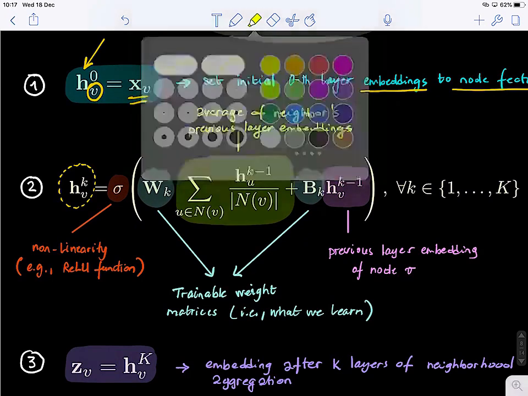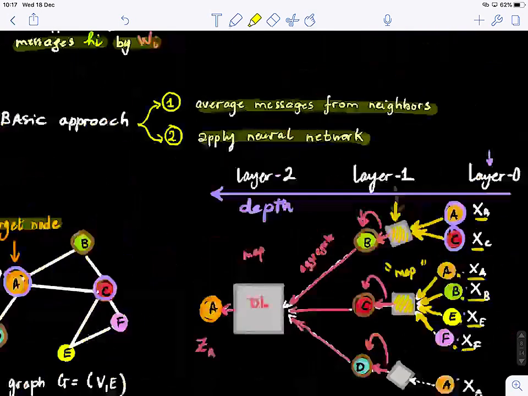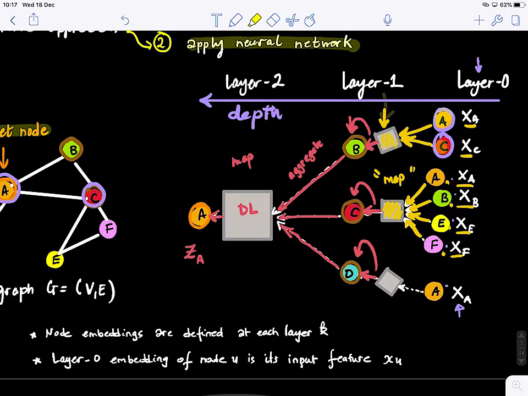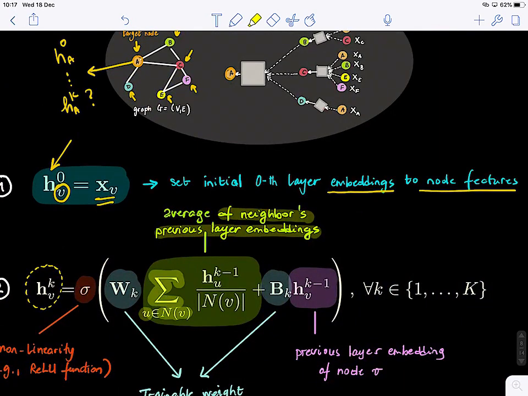So we average the neighbors' previous layer embeddings. We look at each node U in the vicinity of node V. These are the immediate neighbors. If you go back, these are the immediate neighbors right here. Then we sum their embeddings in the previous layer and divide by the number of nodes. This is to normalize. So this is simply aggregating.